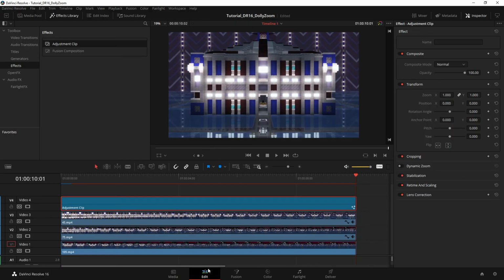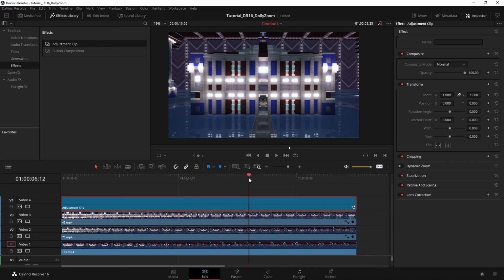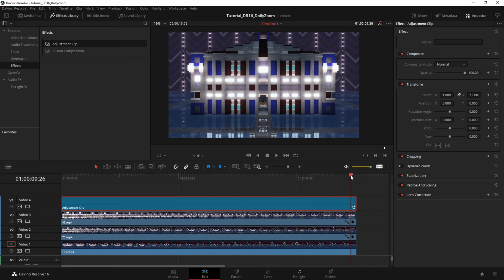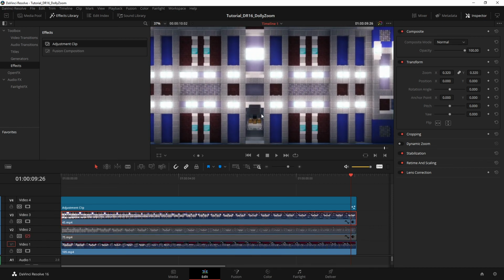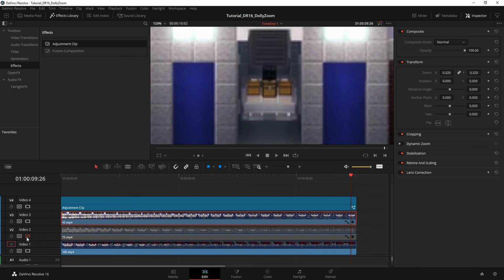Now you understand why we needed three different clips, because as we go to the end of the clip, we zoom into the video a bunch. If we didn't have this clip enabled, I can show you. Look at those chests. When I disable this clip, there's not going to be much pixels there. Yeah, they look weird.